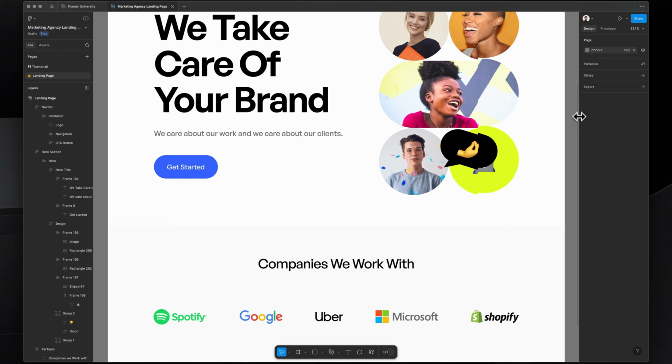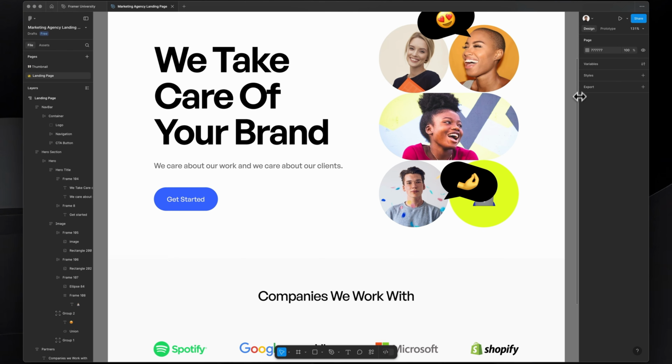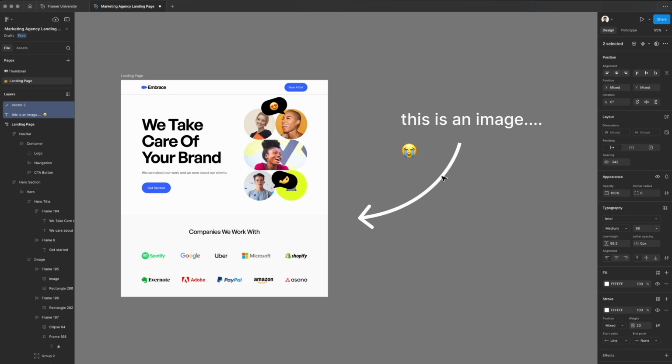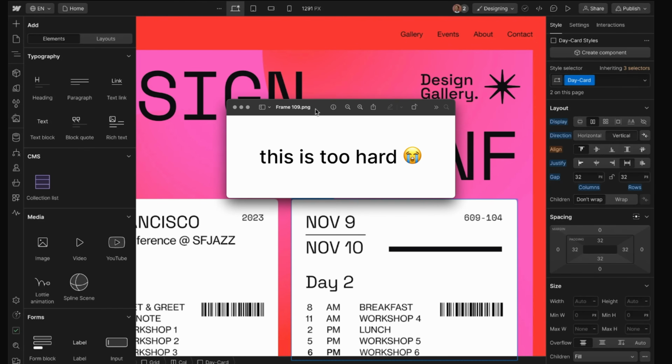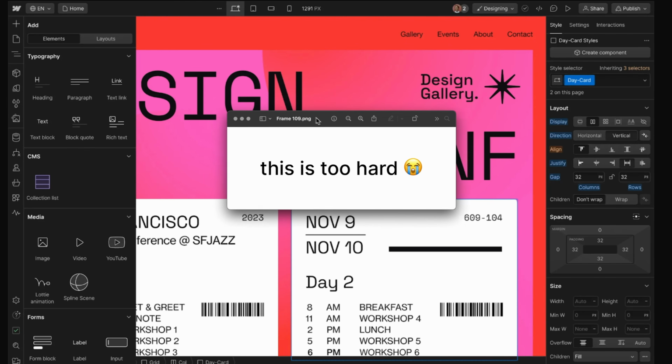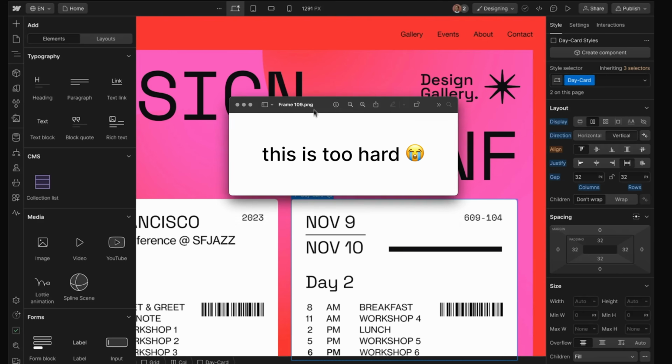So you've put hours into crafting the perfect website in Figma, only to hit that familiar wall. Your beautiful layout is just a static image, a PNG, and getting it live on the web as a real .com website feels like a whole separate painful project. You could hire a pricey developer or sink weeks into learning a complex tool like Webflow. It's just frustrating. Well, what if I told you that there's a super simple way?